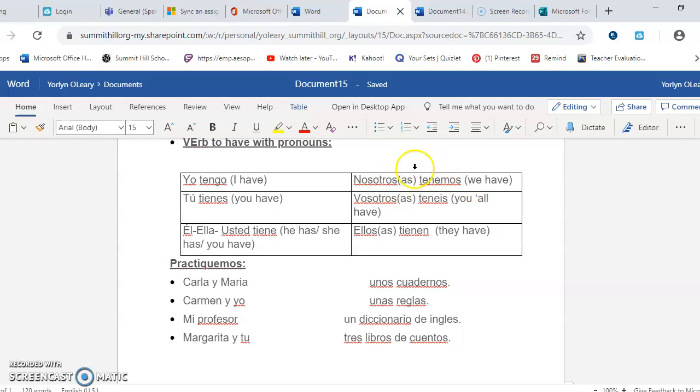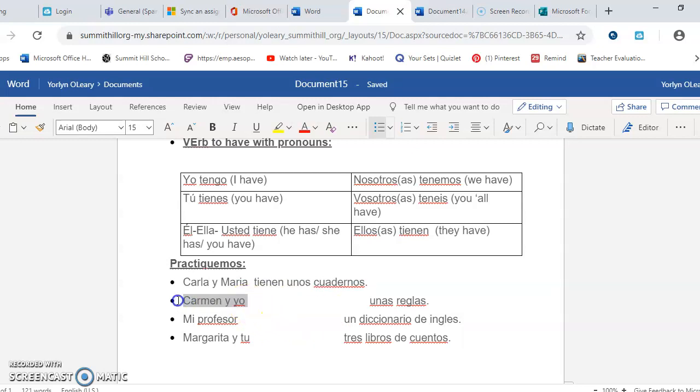It cannot be we, nosotros, right? Because it's Carla and Maria, so it should be ellos. It's not specifying if it is in Spain, so don't use vosotros unless it says Spain. So Carla and Maria, the pronoun should be ellas, right? But I'm not writing ellas. What I need to write is the verb to have, because this is what they're asking me. So I'm going to use tienen. Tienen. And if I translate this sentence, I am saying Carla and Maria tienen unos zapatos. Carla and Maria have, I'm sorry, unos cuadernos. Carla and Maria have some notebooks.